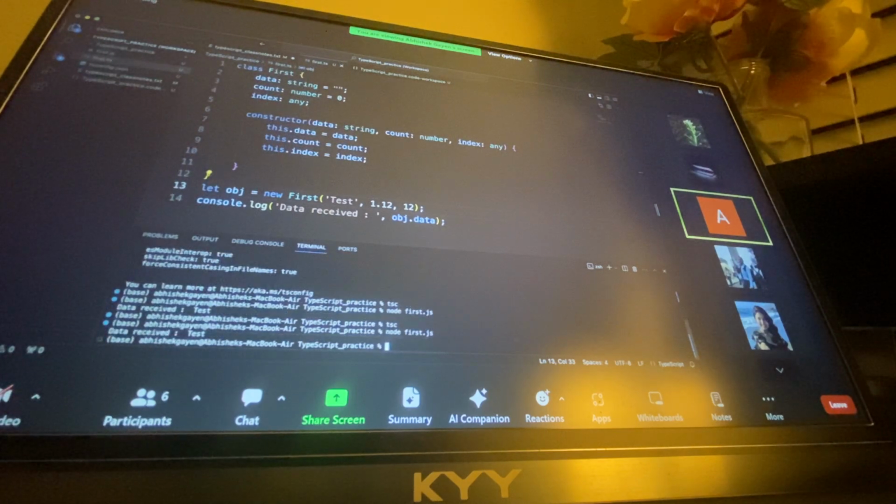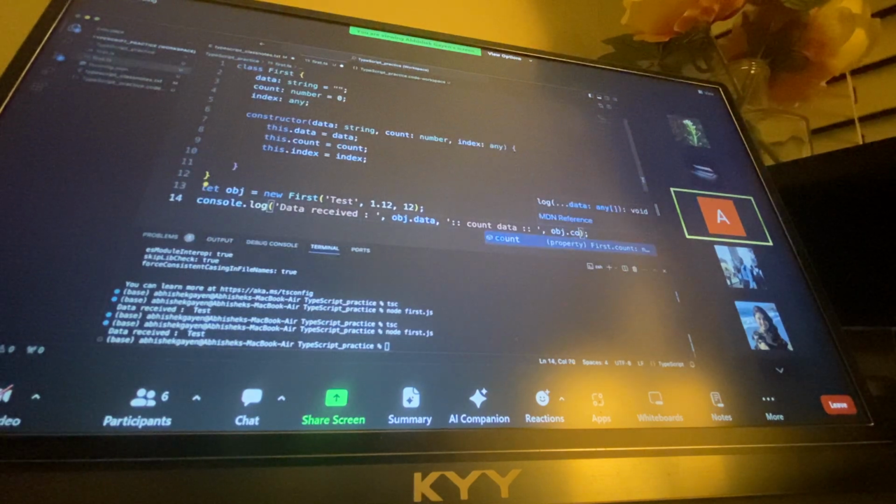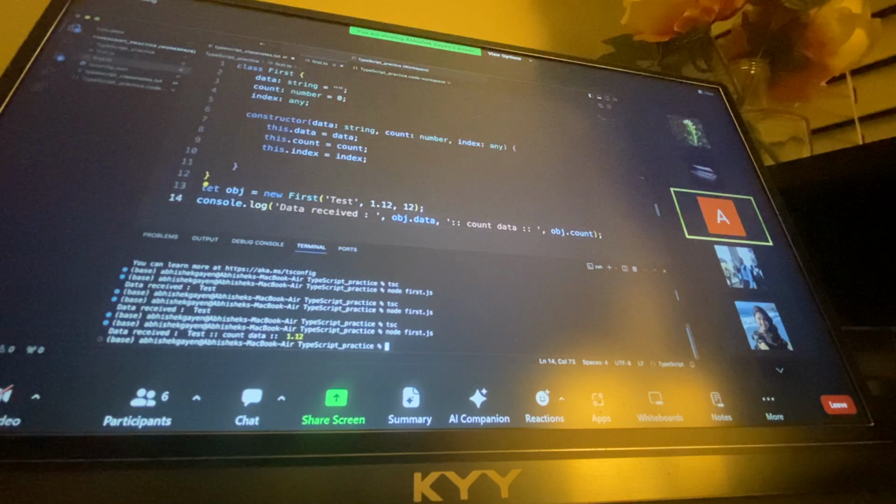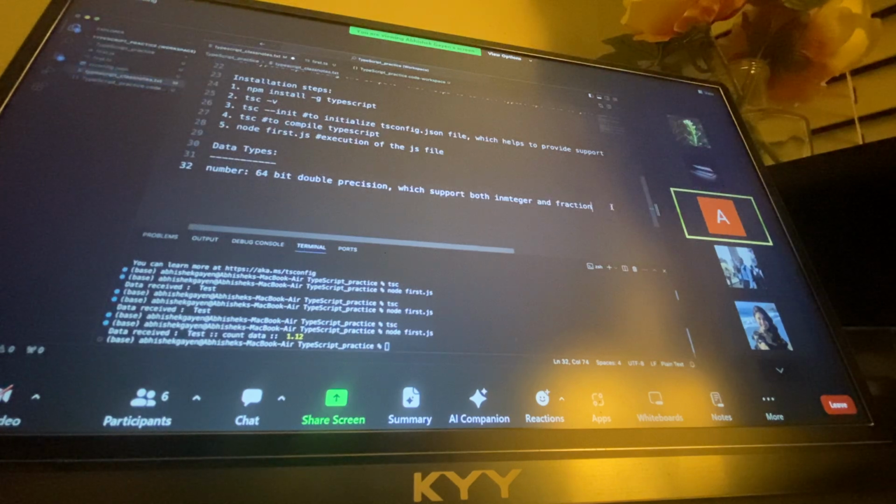So let me add a comma, count data, comma, object dot count. I will again run tsc and execute. See, 1.12. So even though it is a number, I can pass a fraction as well. So it can support both. This is the flexibility, not like other languages.